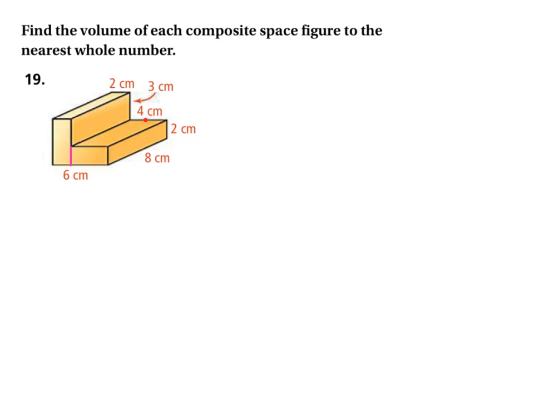Let's see. If this is 4 from here to here, that's 4. So I'm going to label that as 4. And when I label it as 4, I'm not going to write in the units because I don't have enough room, but I'm going to say that's 4. The height is 2. And we know the length of 8. So let's see what's left over here. Well, this measure is 2.